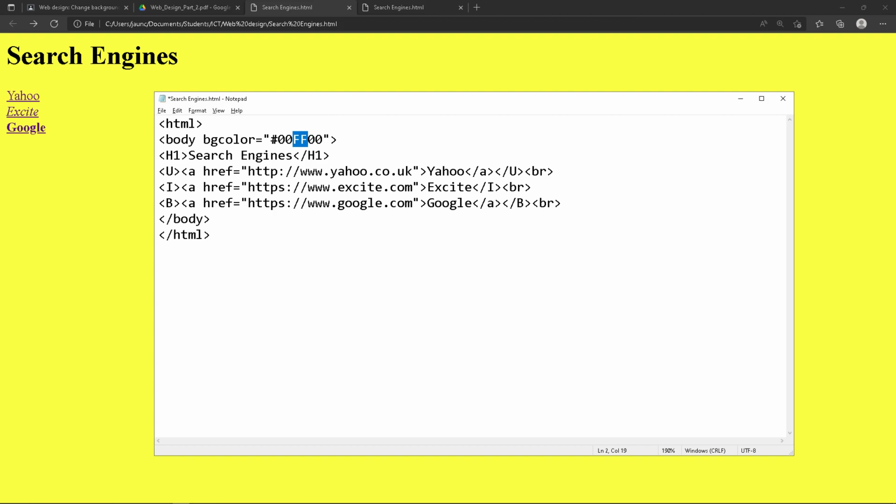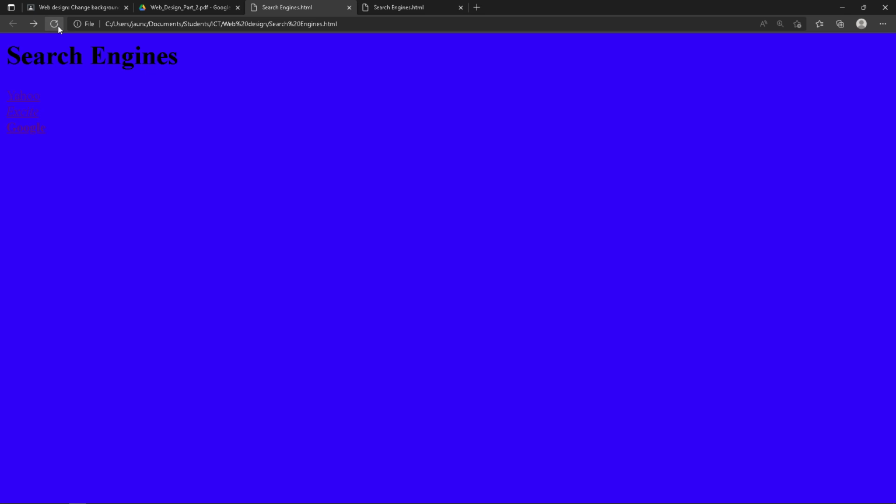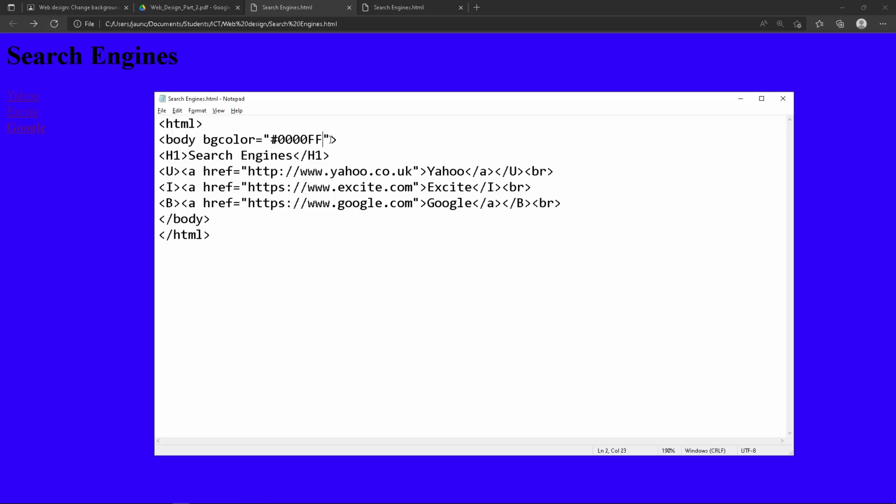Can make this 00, this FF, and here we should have the color blue. Yes. Okay, but you get the idea. So the FF means full blast. Well, not full, that's not actually what it means, but you understand what I mean.